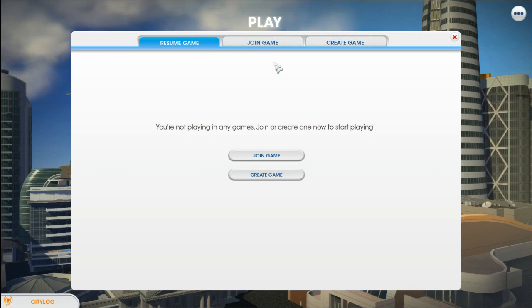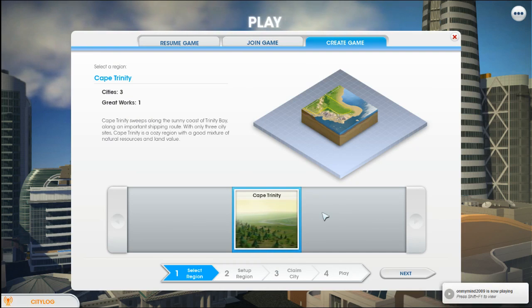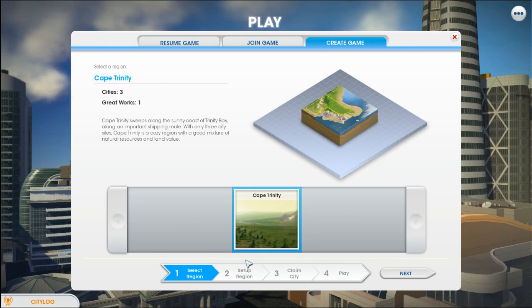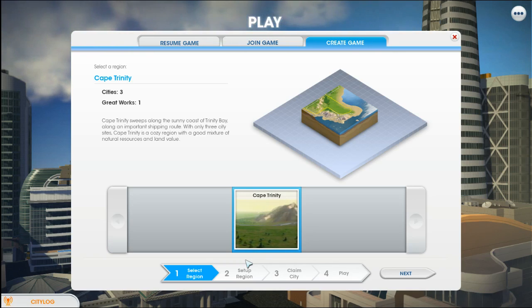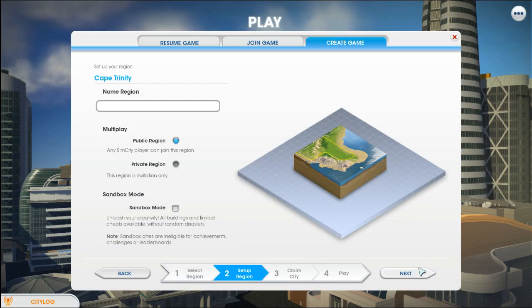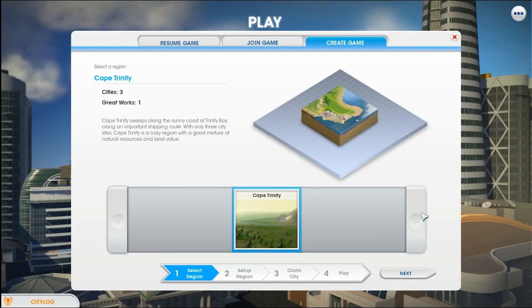Can't do any resume games because those are gone from the beta, as you would expect. I can create a game. I only have access to Cape Trinity, it looks like. That is something that took me a little bit by surprise. When they said that we would have access to the full game, I thought they were actually going to open up multiple regions for us so we can answer a few more questions, like how large is the largest map going to be, for example. But it looks like, no. We do in fact only have access to Cape Trinity. So I will go ahead and create that.